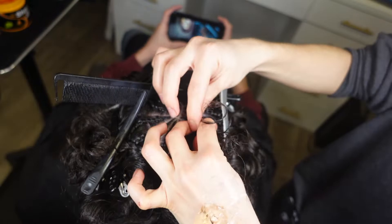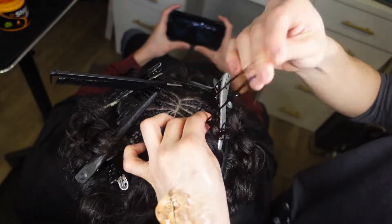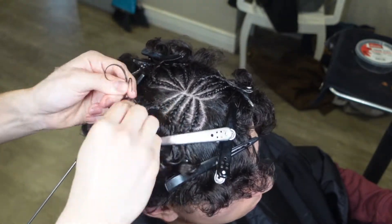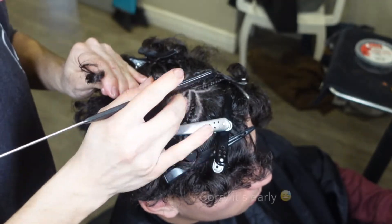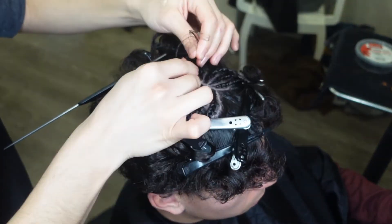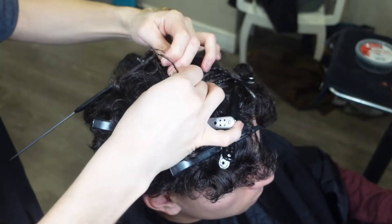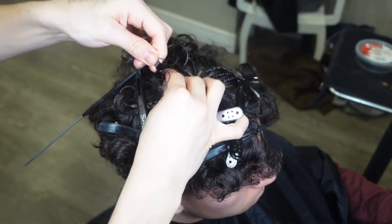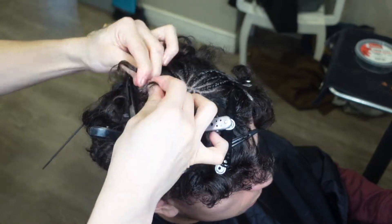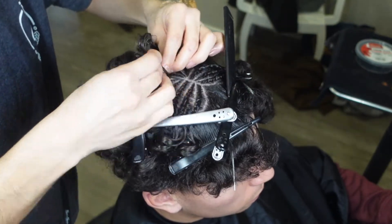The clips I'm using are actually from Fraymor — they're really good. The ones that are silver with a black top, those are the Fraymor ones. I find that if there's one hair still inside the clip when I pull it out, it will literally pull the hair out — they're that strong. I have actually pulled people's hair opening the clip thinking there's no more hair in it, and then I pull and there's still a little bit. Those are really really good.